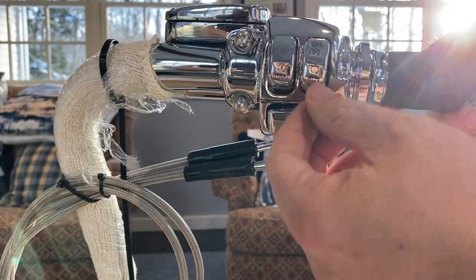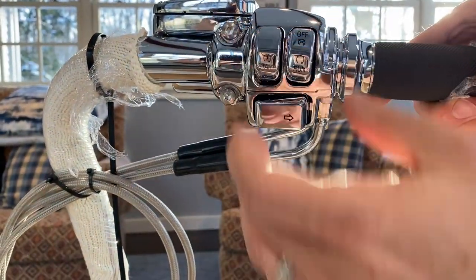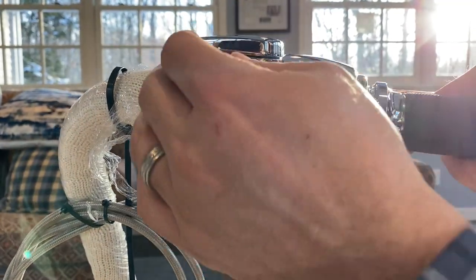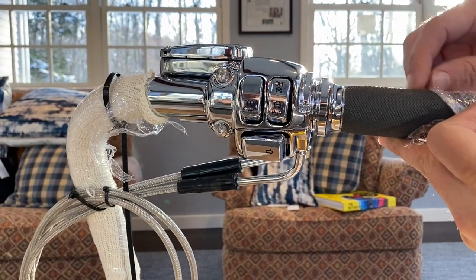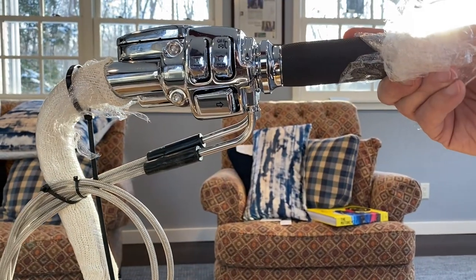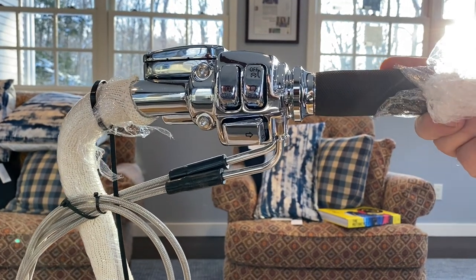What's nice is that you can select — you can say I want chrome or I want black switches, or chrome switch housing, and you can do it however you want, and they're going to do it to order. You can have them put grips on that you selected. This is just going to save you a lot of time, and you don't have to worry about things being shorted out or wires not connected correctly.